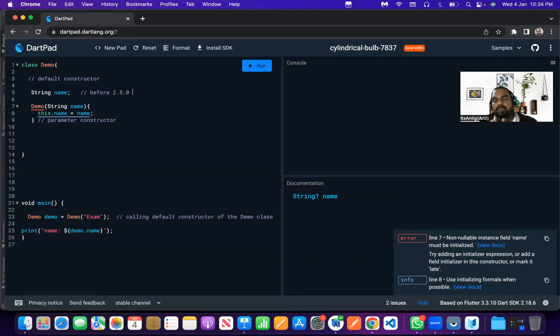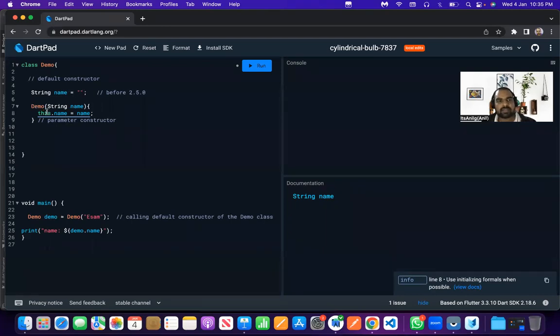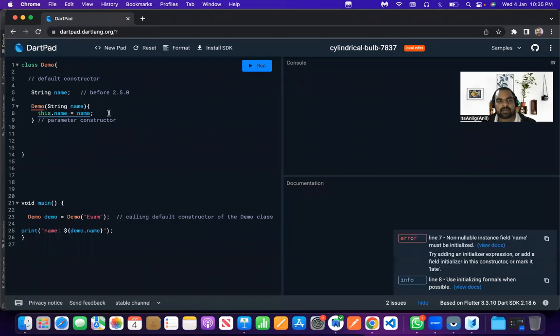Null safety is like in Java, we get null variable errors. Sometimes a variable is null and we are trying to get a value from that. So after Flutter 2.5, there is one concept. Whenever you define a variable, you must initialize the value. If you initialize some value here, then this error will go. Why? Because suppose you are using it like this, and now you are trying to access this value from here, right?